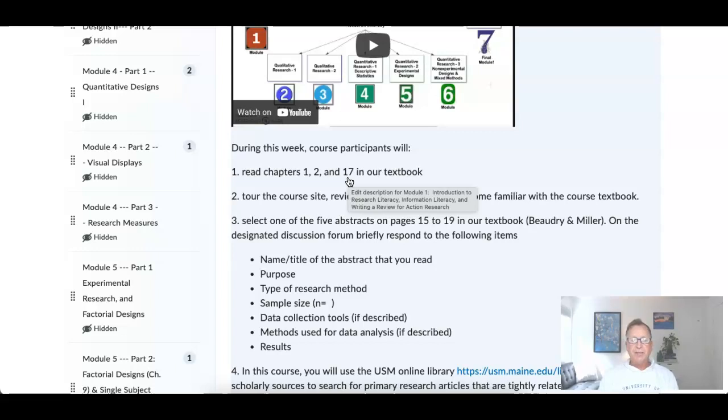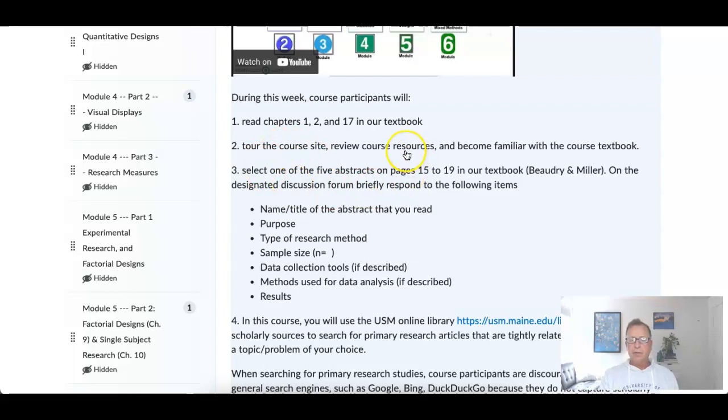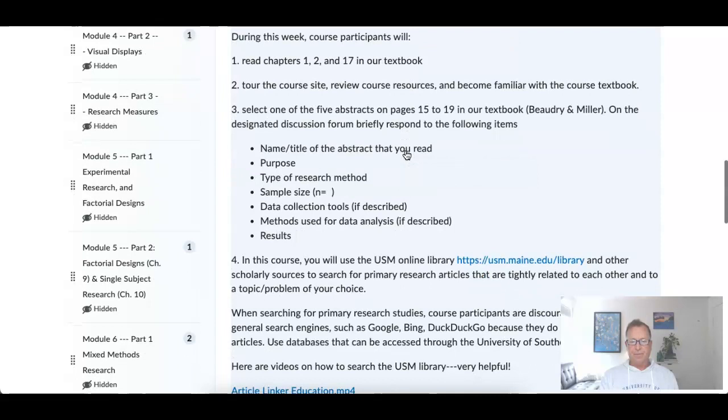That information is in the syllabus. But if you don't have a textbook, let me know, because I can get you the PDFs, at least initially, for these chapters. I'd like you to tour the course site. Take a look at the materials that are there. I'd like you to select one of 5 abstracts on pages 15 to 19 in the textbook.